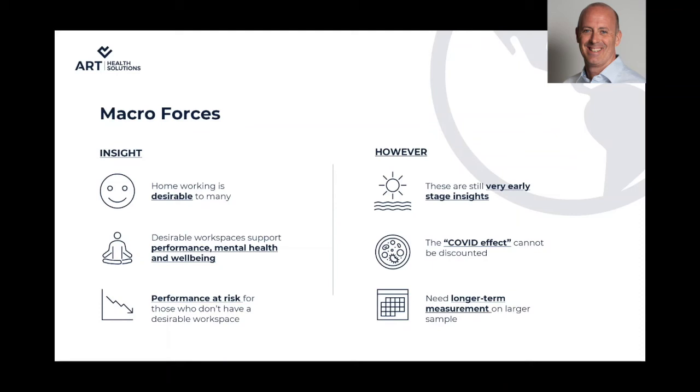So despite our insights and other reports that have been conducted on home working being very, very insightful and very helpful, I'd caution against only using this type of data to inform any future strategy around home working. Many of these insights are 8 to 12 week studies. They're on relatively small sample sizes, and therefore to me it's more about gathering further insight to help inform future decision making, and that needs to be done on a larger scale over a longer period, and also outside of the effect of lockdown, and also understanding how people's perceptions and people's behaviours change over time, and how other external macro forces actually impact that beyond the COVID macro force.